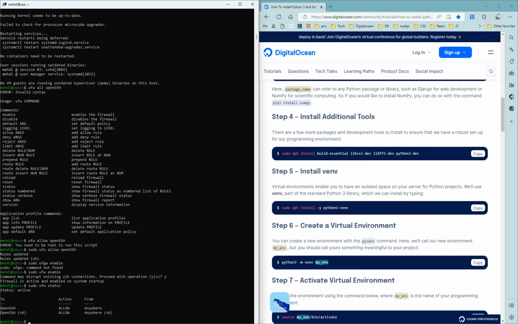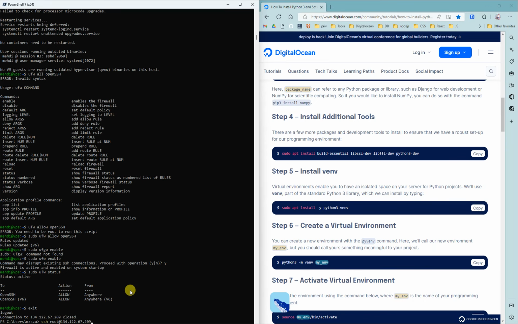At this time, I forgot to do something else. I told you we want to log in as user Mehdi, and we don't want to log in as root anymore. To do that, if I exit now and try to log in as root, I'm allowed to log in again.